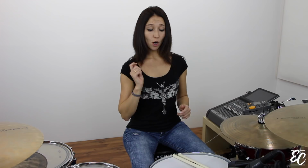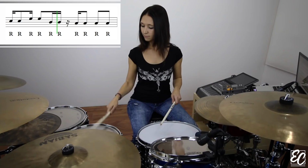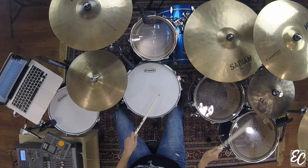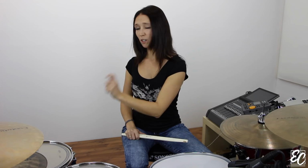Let's try the first measure that starts on the snare drum. Then I'm switching on the toms to another. Let's repeat the same thing with the left hand for the second measure, but we will start on the floor toms, going up to the snare drum.